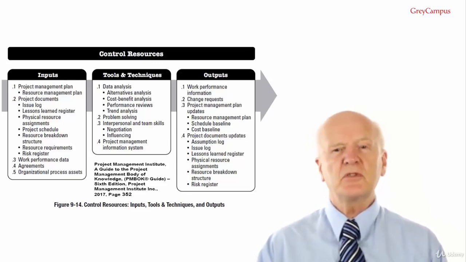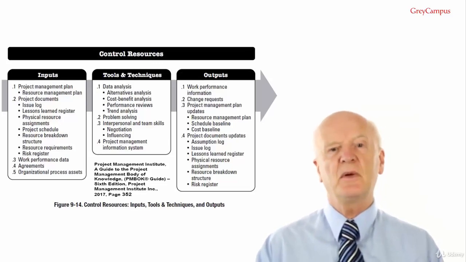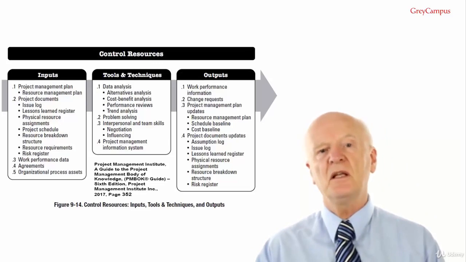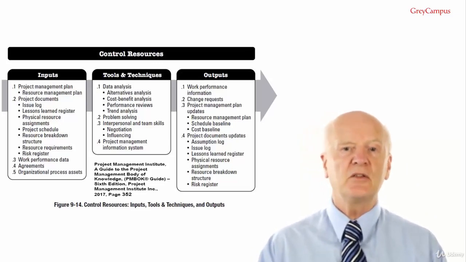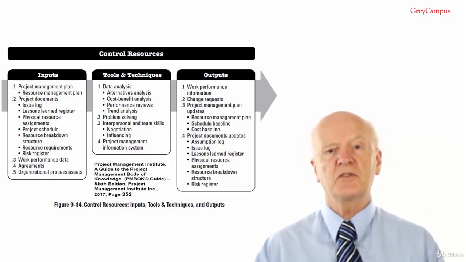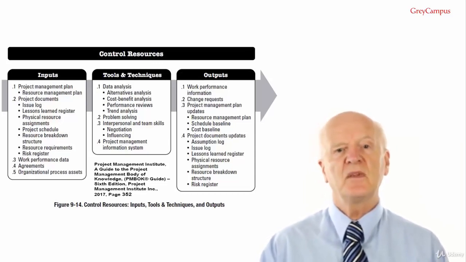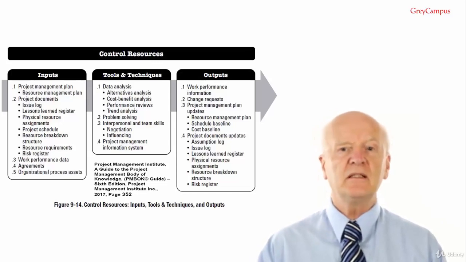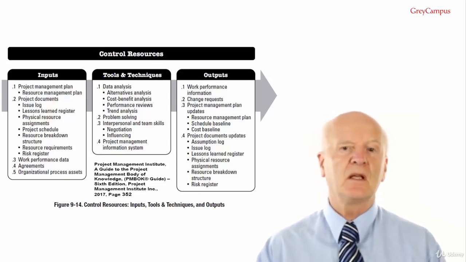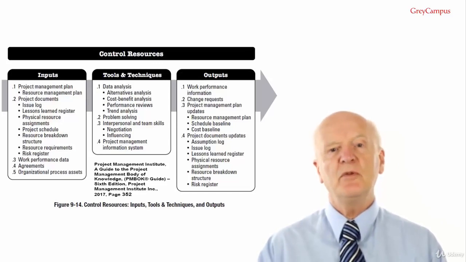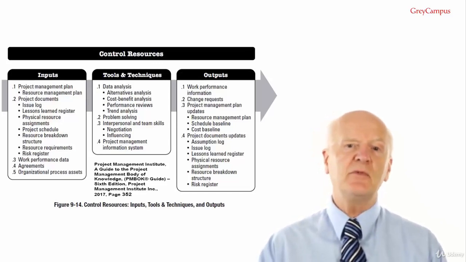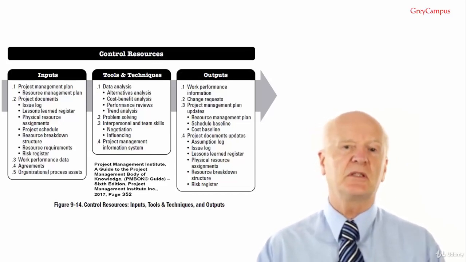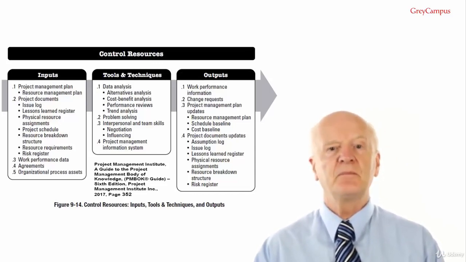Physical resource assignments. The physical resource assignments describe the expected resource utilisation along with details such as type, amount, location and whether the resource is internal to the organisation or outsourced. Project schedule. This shows the resources that are needed, when they're needed and the location where they're needed. The resource breakdown structure provides a reference in case any resource needs to be replaced or reacquired during the course of the project.